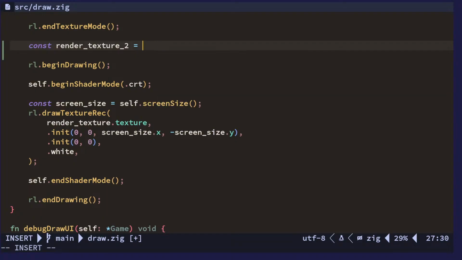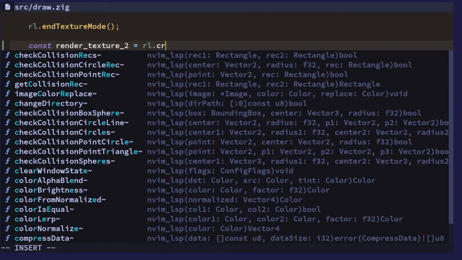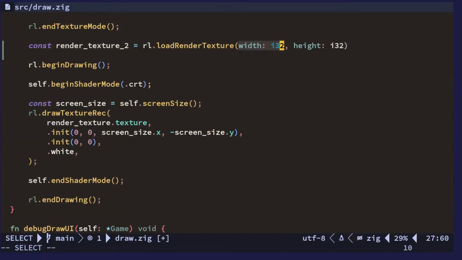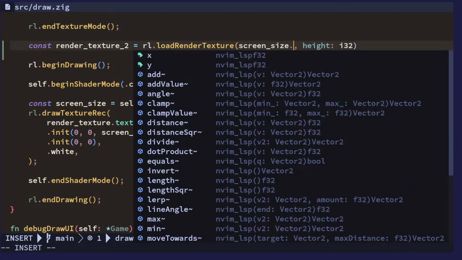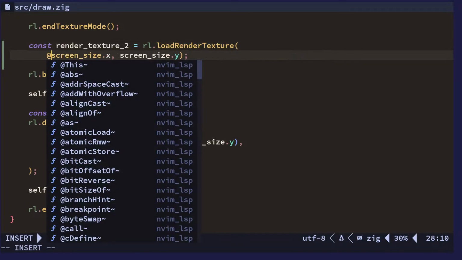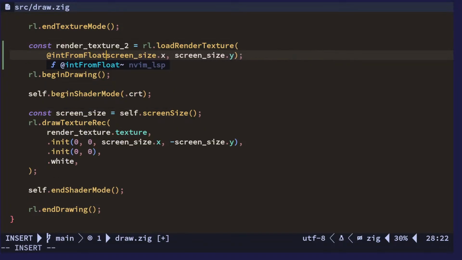So render texture 2. This is essentially gonna be create render texture, load render texture. There we go. Screen size X, and of course I have to cast here.